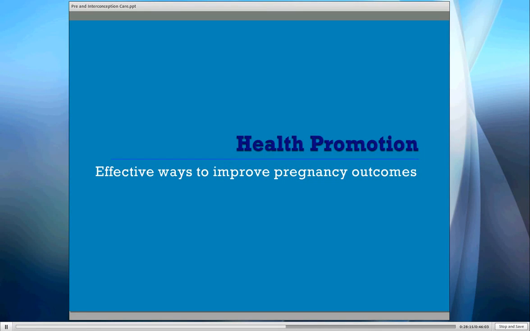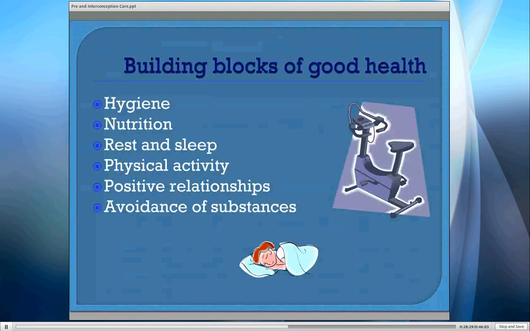Health promotion and education are provided to all patients to make sure they have the information needed to promote and protect their health. For some patients, health education may be the only intervention that's needed. The importance of positive health habits has to be reinforced regularly. Educating patients that behaviors within their control, healthy eating, rest, exercise, maintaining positive relationships, and avoiding substances can significantly contribute to their overall health and well-being, and that can be very empowering to patients.